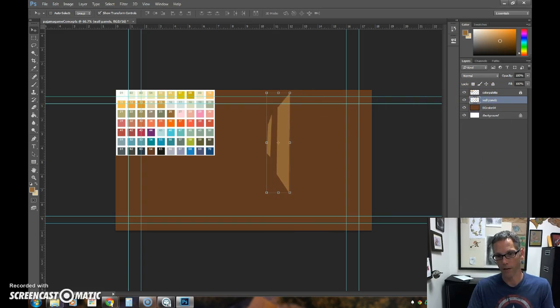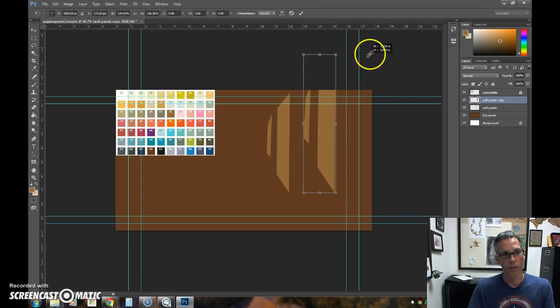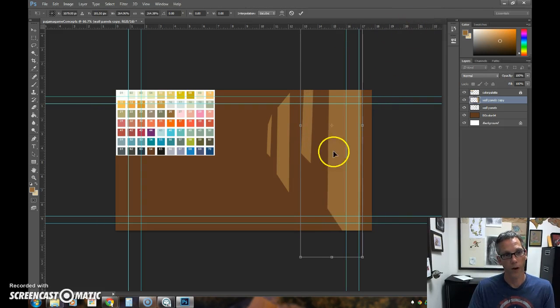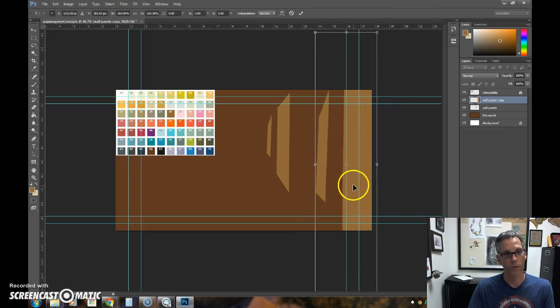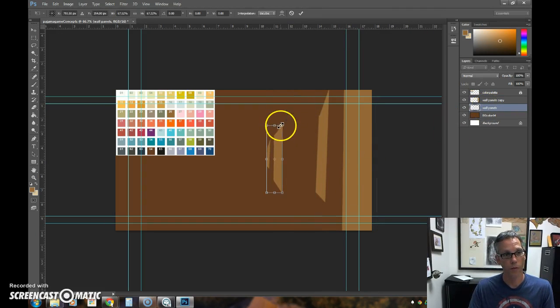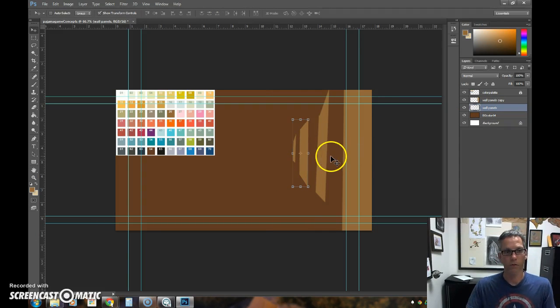I'll drag this down into this layer and move it over a little bit, maybe scale it up a little bit. Anyway, you can create the illusion of depth in a lot of different ways. I'll scale this down a little bit, maybe move this over. And you can see rather quickly I can get the feeling of something happening.